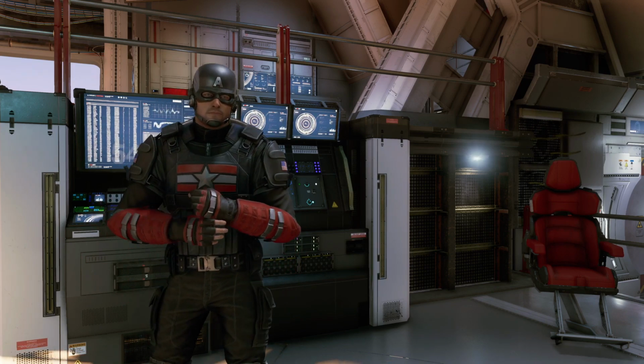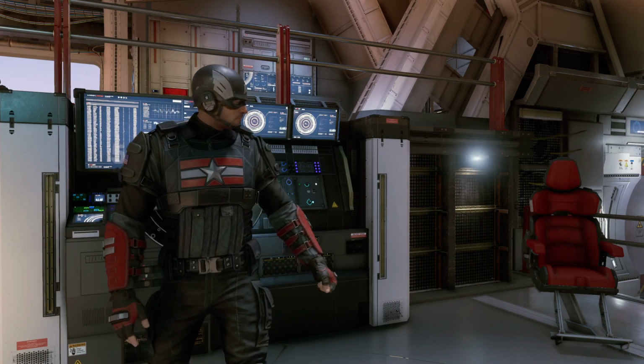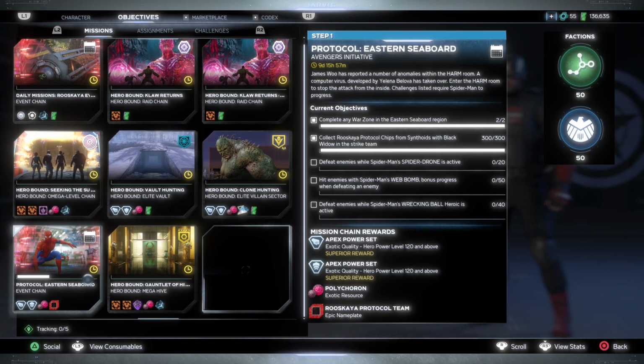So for Captain America's Apex power set, you guys can get this through the priority mission after every daily reset, every single day. Or if you are playing the game during the Ruskaya Protocol event, that event will be able to award you the Apex power gear set pieces. The hero specific objective will give you a range and melee piece. However, the main objective will give you a defense and heroic piece for all your heroes, as long as your heroes are above hero power level 120. So just make sure of that.